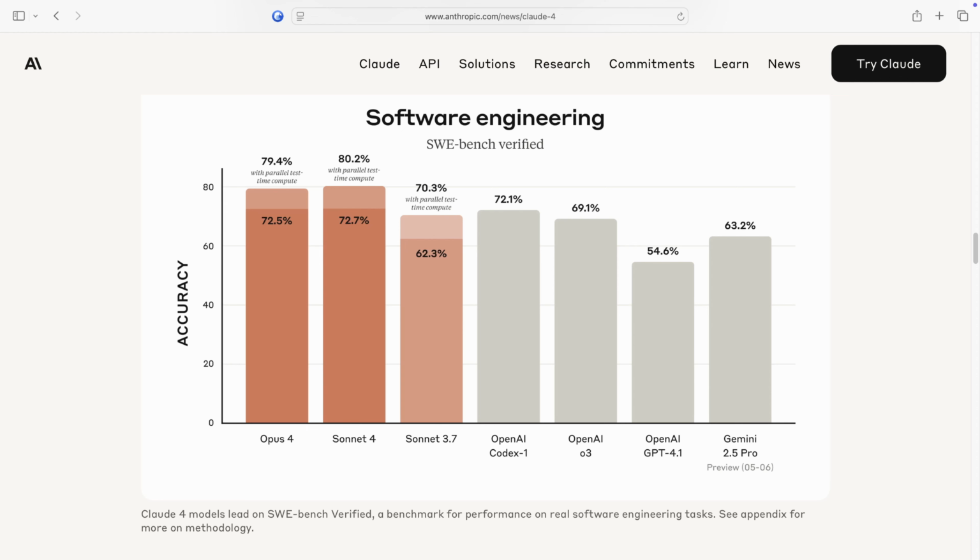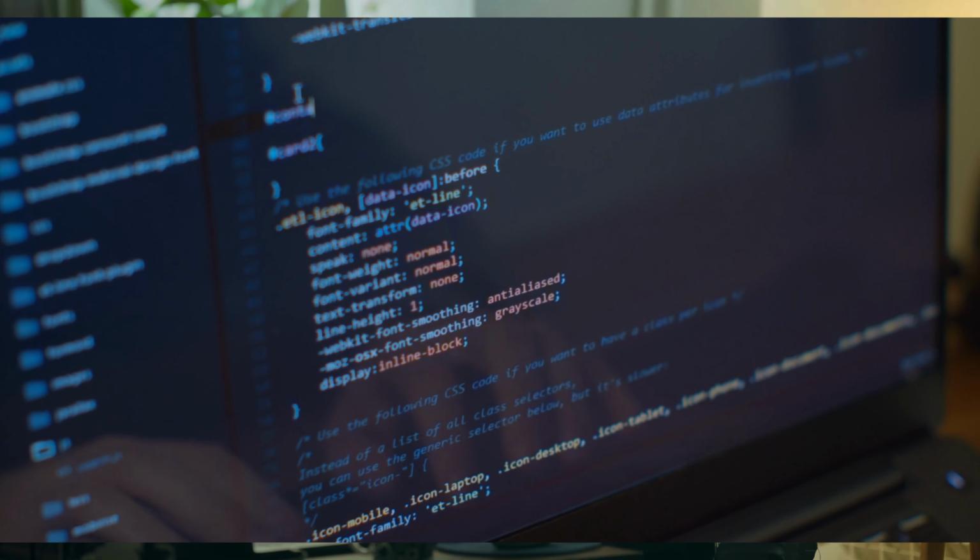Now, we already know that so far Claude Sonnet 3.7 was the top coding model, but what we care about as algo traders is the performance of the model for algo trading. That means things such as writing strategies, improving the existing ones, coming up with trading ideas, converting PineScript strategies into Python, all the good stuff like that. So in this video, I'm going to review the model and test it with the actual use cases so we can see how good it is. So if you guys are as excited as I am, let's get right into it.